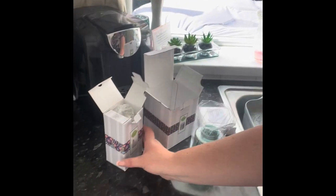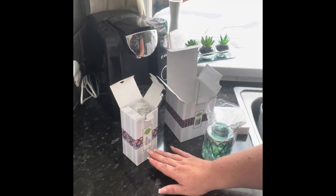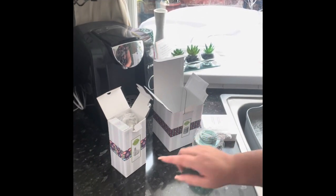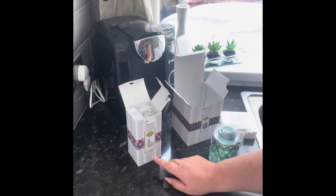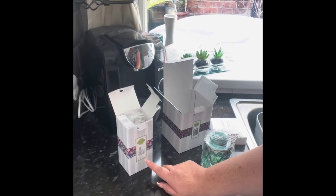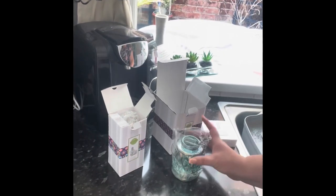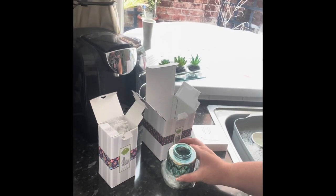You'll get a base box and a shade box. It's always important to make sure that if you've got a glass shade, you have the base box that says 'glass mini.' If you've got ceramic or metal, then that would say 'ceramic and metal base.' The shades come wrapped in polystyrene and plastic.